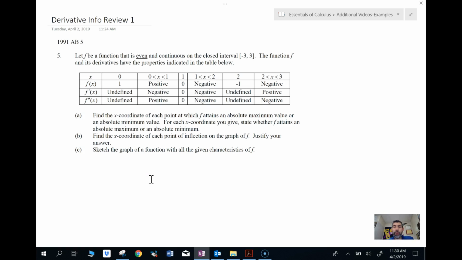So here's the problem. I'll let you get a second to read it. So pause me for a second. Read it over. So we have this table here, and this table gives us information on f, f prime, and f double prime. One of the things that the AP exam likes to do a lot is they like to start at f prime and then have you answer questions about f or f double prime. So you have to really know what picture or what function you're starting with and the notation.